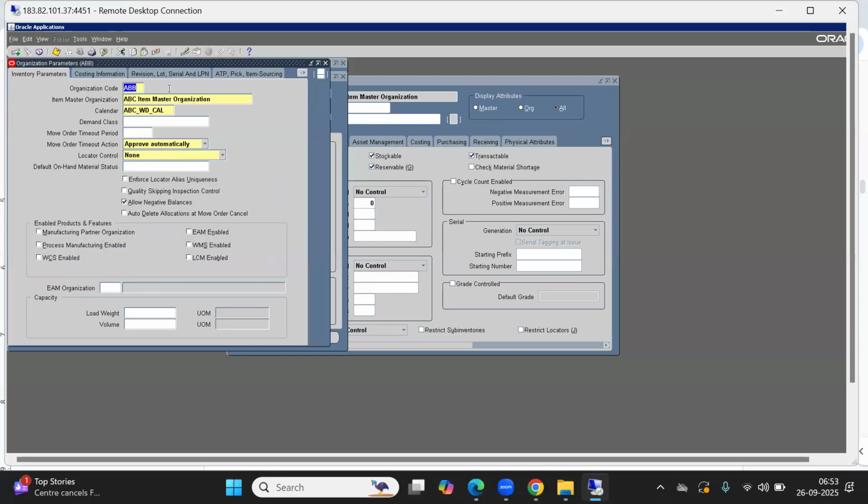Go to the parameters. Okay, if you see here, determined at sub-inventory level. Here it will decide. This organization has a huge number of sub-inventories, so whether the locator is enabled or not, it will be decided at sub-inventory level.